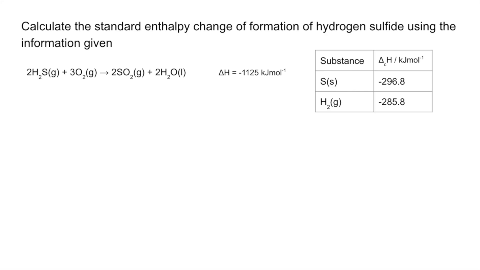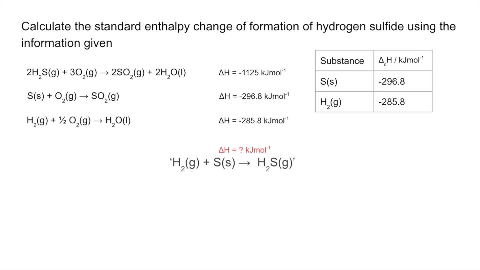Here's another example, slightly trickier because of the way the information is presented. Try to do it the equations way and see if you get the same answer. The first thing I'll do is turn the table of information into equations: we have the enthalpy change of combustion of sulfur and the enthalpy change of combustion of hydrogen, written as equations. I then write the equation for the enthalpy change I need to find — the enthalpy change of formation of hydrogen sulfide H₂S — which is one mole of H₂ gas plus one mole of sulfur solid giving one mole of H₂S gas. I number the equations one through three.